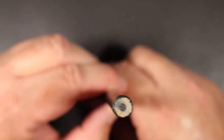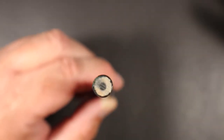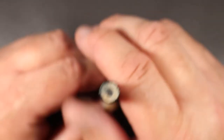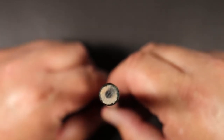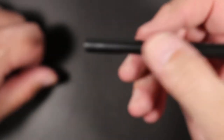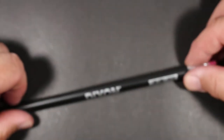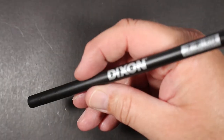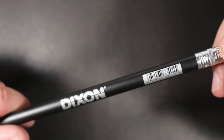Looking at it from the top down, the core is fairly centered. It looks to be a larger than standard core when comparing it to, say, a Ticonderoga, another Dixon product. There was no indication what grade of core it is — we'll find out when we write with it. It's round, and I'm wondering maybe it's easier to hold, perhaps that's why they went with the round shape. Although it does roll around.